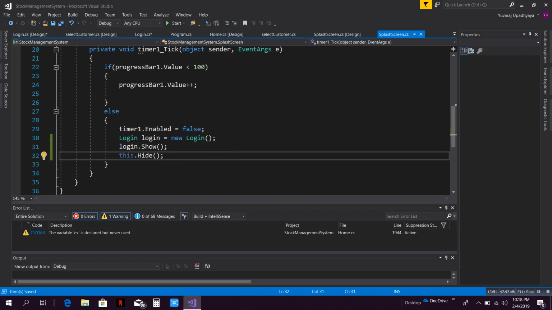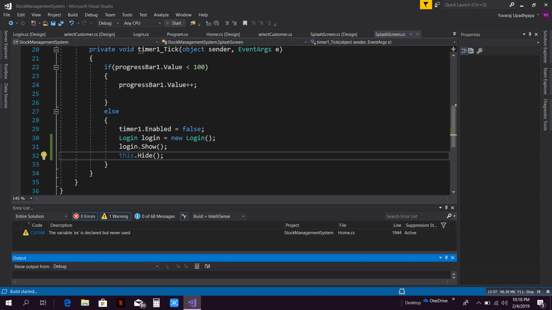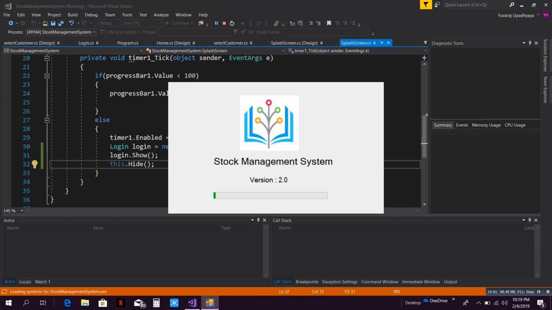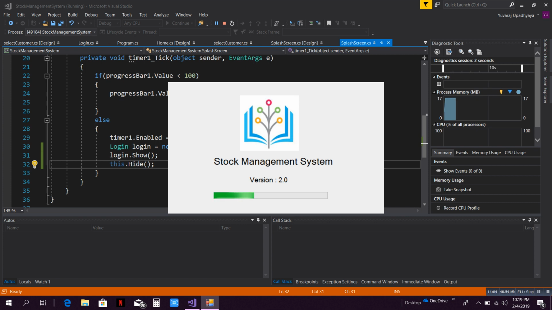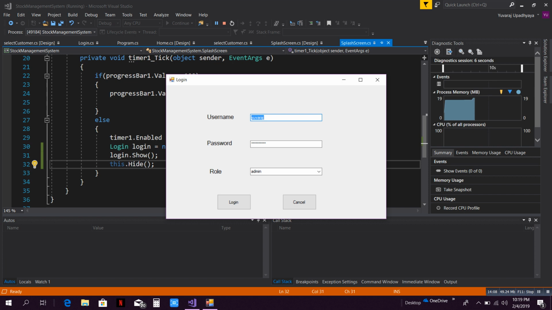Now run the app by clicking on start. In this way a login form will be shown.